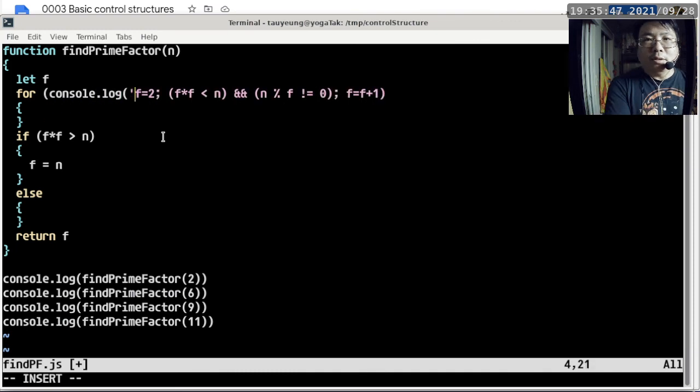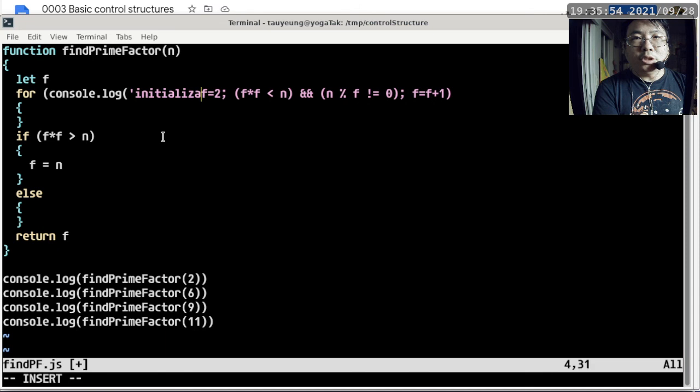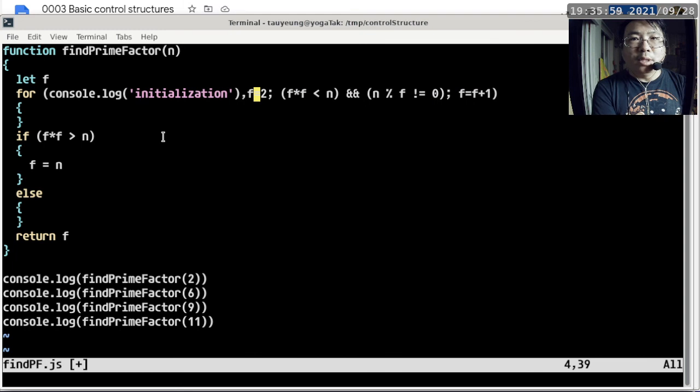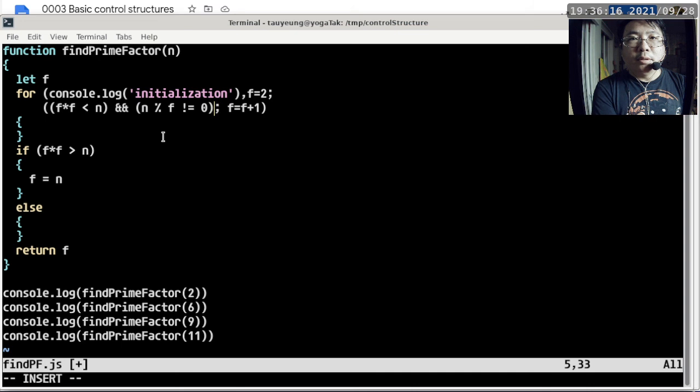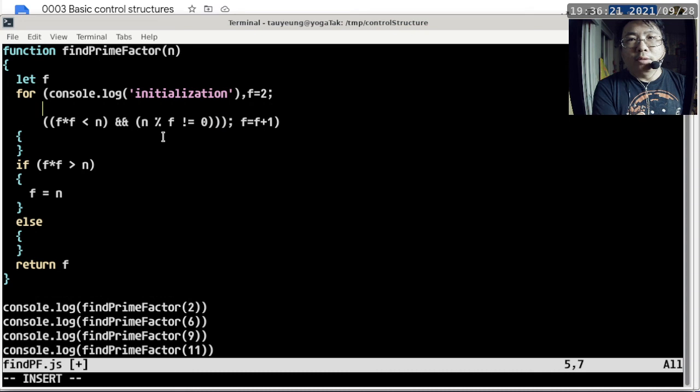So we're going to insert console.log at the strangest of all places, right? So we're going to say here, this time I'm not using backtick because there's no need to use a backtick in this case. So I'll just say that this is initialization, because I want to make sure that people can see that initialization only happens once before we get into the loop. And then before we specify the actual condition that we're going to use to specify how to stay in the loop, I am going to put this entire thing in its own pair of parentheses, and then we're going to put in a console.log right here.